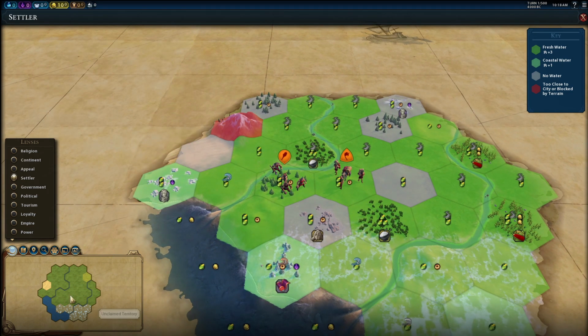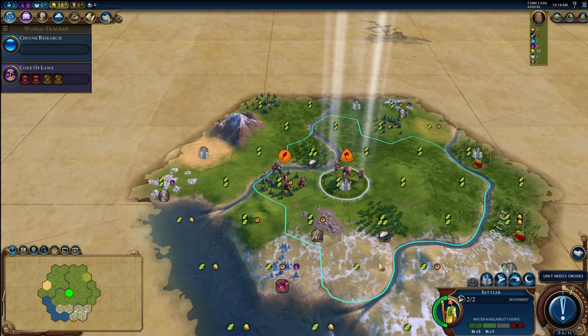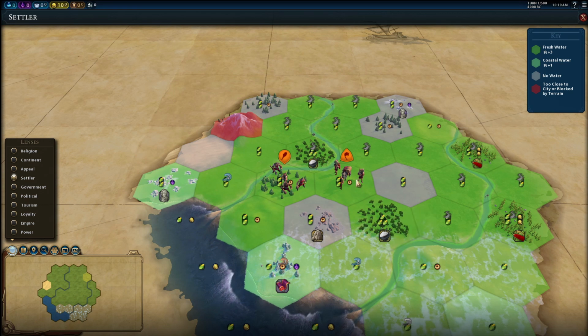Now, why is housing important? Well, the amount of districts that you can build in a city is directly related to how much housing you have, or how much population you have, rather. And once you hit your max population, you start receiving food surplus penalties and multipliers that make growing your city extremely, extremely hard. So the more housing you have in a city, the better.